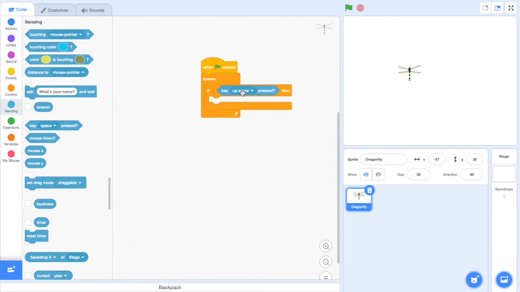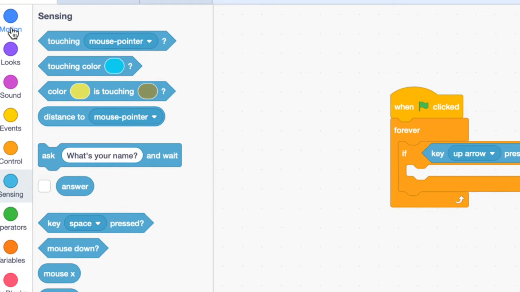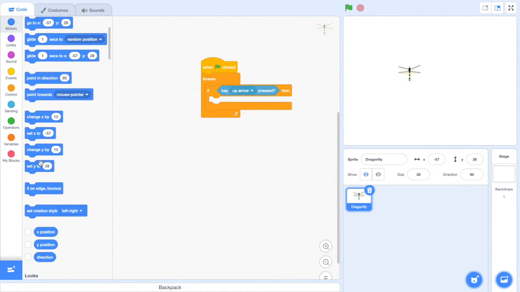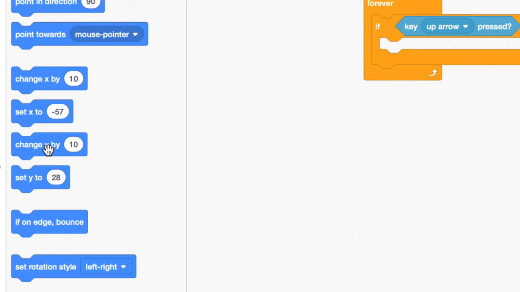So when the up arrow key is pressed, we want to go up. So what it means is we want to change the y position of this sprite towards the top, meaning increasing y. So we'll go to the motion tab first, and then we are going to select a block called change y by.